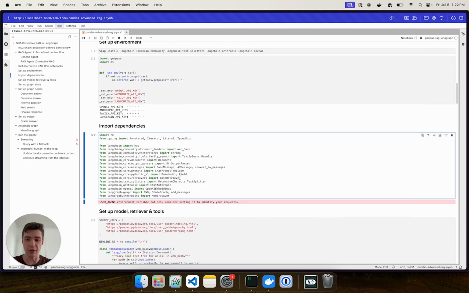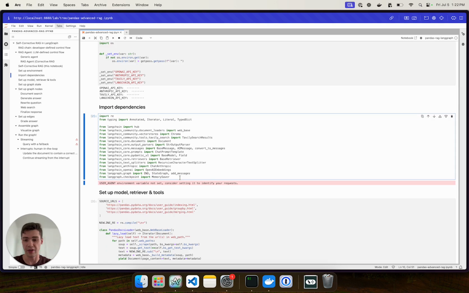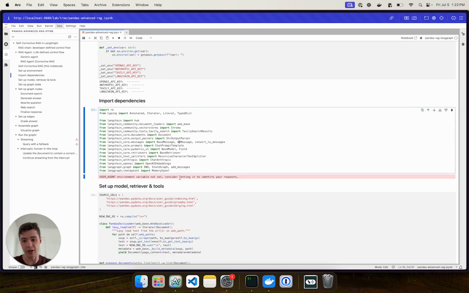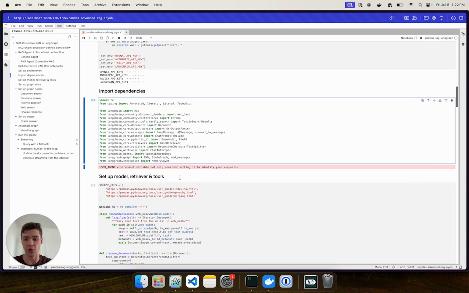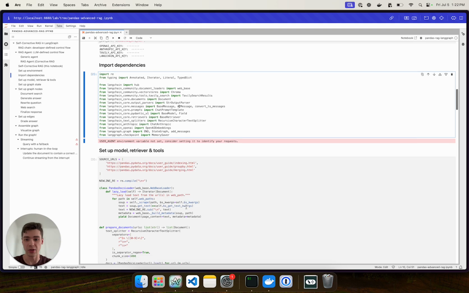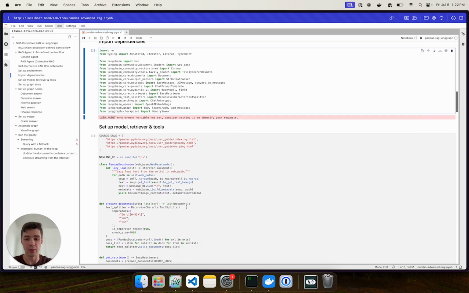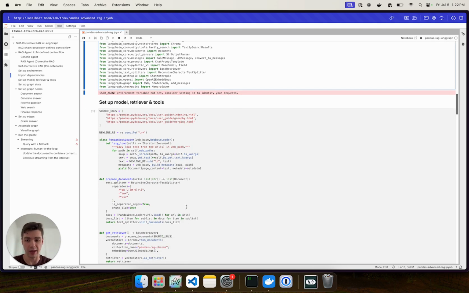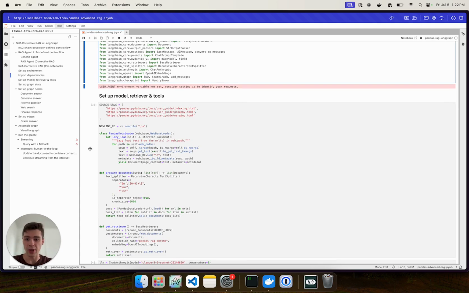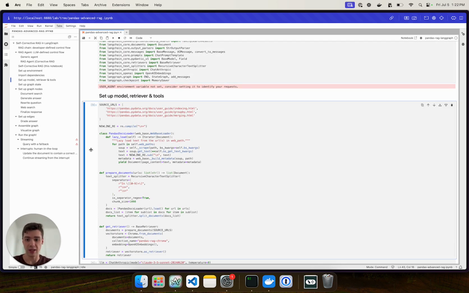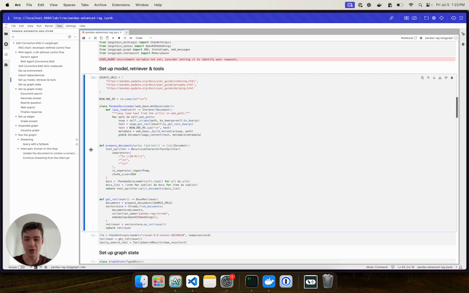We're also going to import a few things from various LangChain libraries, ranging from the integrations to just key primitives for vector store retrieval, for prompting, etc. And then we'll also import LangGraph, which is the most important part for building the LangGraph application. Then we're going to set up several key components such as model, retriever, and tools. For the retriever, we'll have to do several additional steps to format the data in the right way.